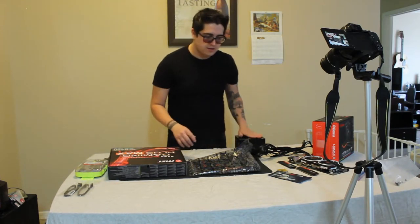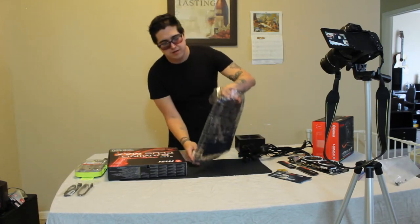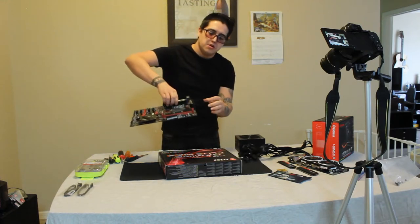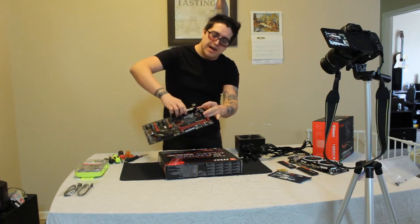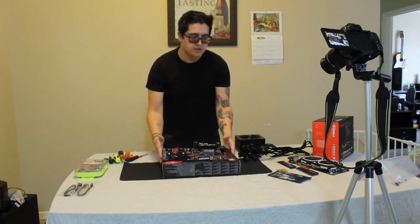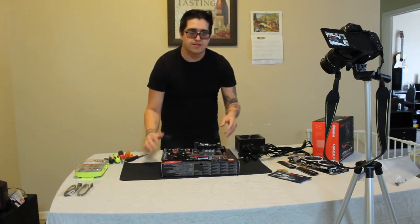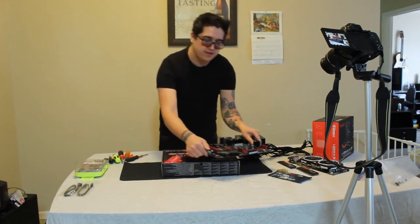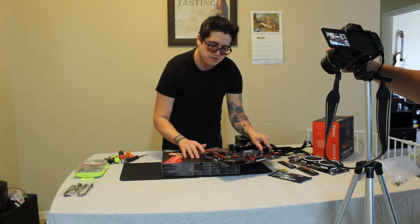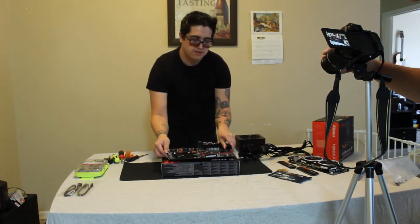We're gonna get the motherboard out of the static bag. And whenever you pull out or handle a motherboard, always grab it from the heat sinks or the IO shield part, so you don't damage the actual board itself. You still have that potential of damaging certain pins, because like right here, there's certain pins that you can actually damage by grabbing it. As you can tell right here, and right here, there's all these crazy looking pins.